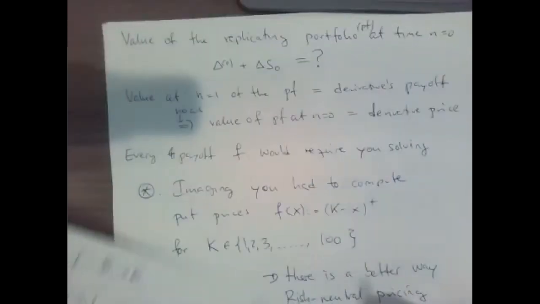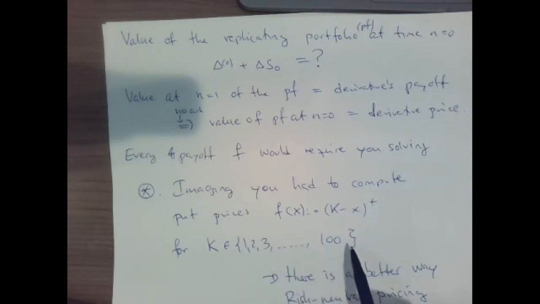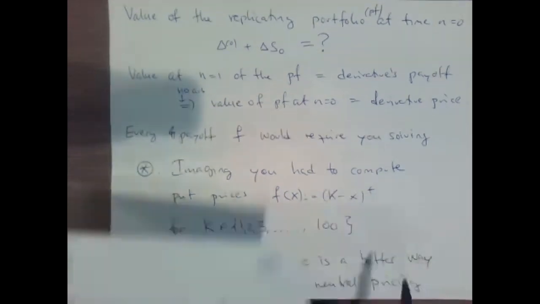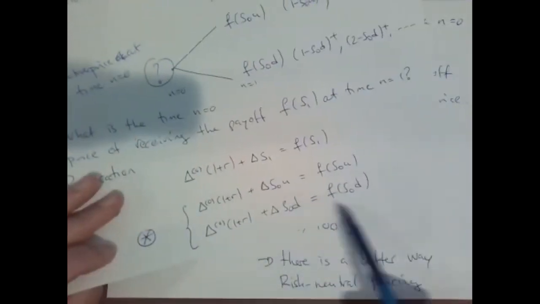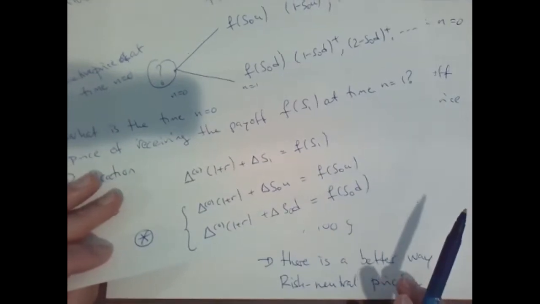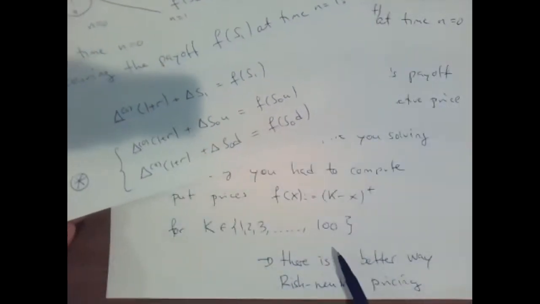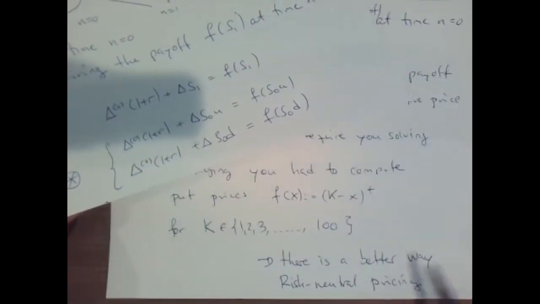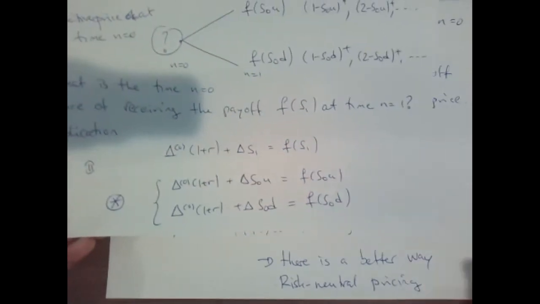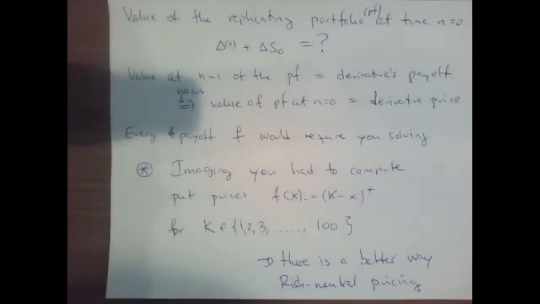So here I just have 100 different functions. And if I were to do that, you would have to solve this equation here 100 times. And this will, of course, not be very efficient. And so the question is, is there a better way to do this? And the answer is yes, there is a better way.